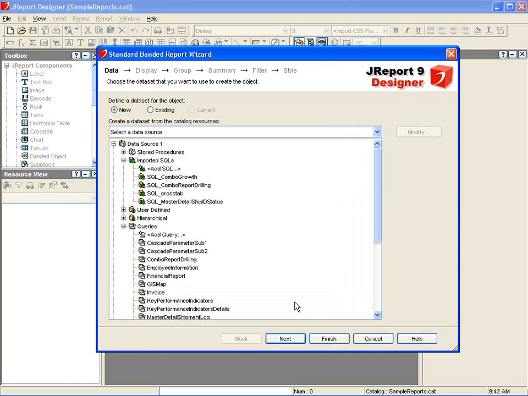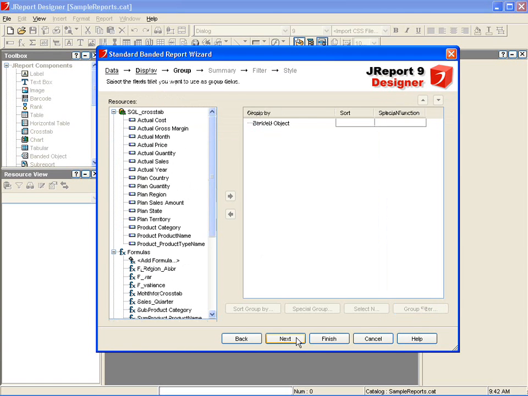First, you'll need to specify the data source. In this case, we'll select an imported SQL query from which the report will be populated. The imported SQL query has already been set up and saved in another area of JReport Designer. The imported SQL can be to any JDBC or ODBC data source. Data sources can be from XML files, text files, Java objects, web services, or almost anything else which can return a list of data values.